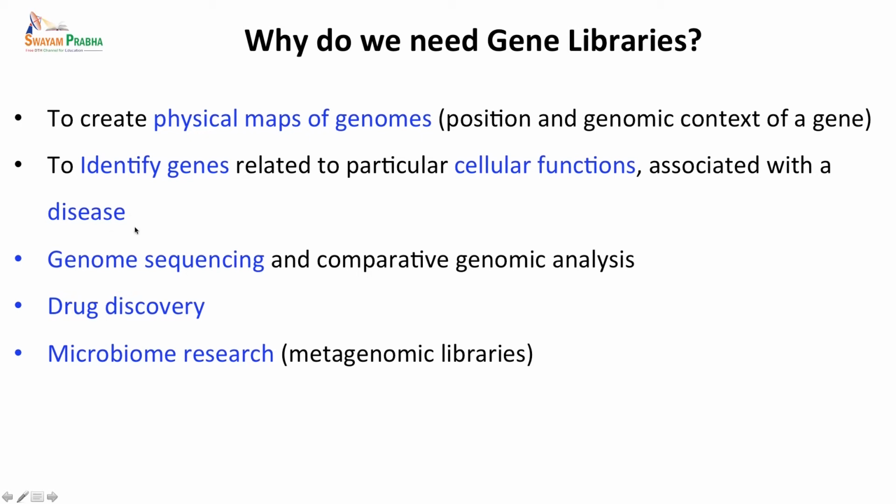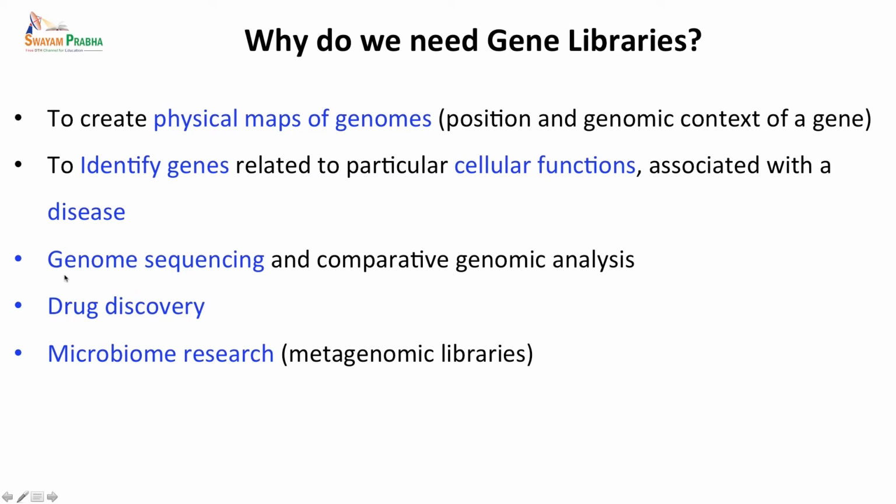In disease processes, sometimes you want to make genome-wide association studies, GWAS studies. For example, you want to compare whether there are certain single nucleotide polymorphisms in individuals which may make those individuals prone to develop certain diseases, for example, diabetes or obesity. For that, you need to do a genome-wide study of sequences, compare all those sequences in a population and figure out things. So again, gene libraries are very useful in order to do those kinds of studies.